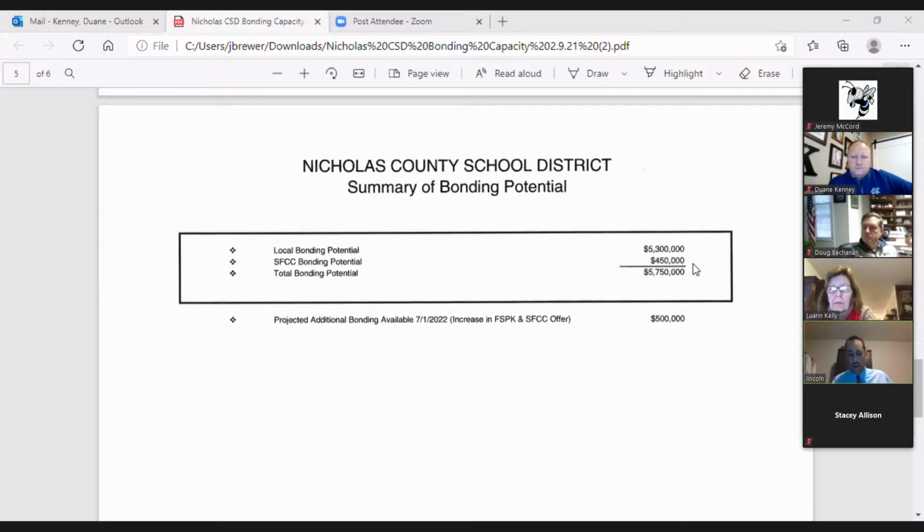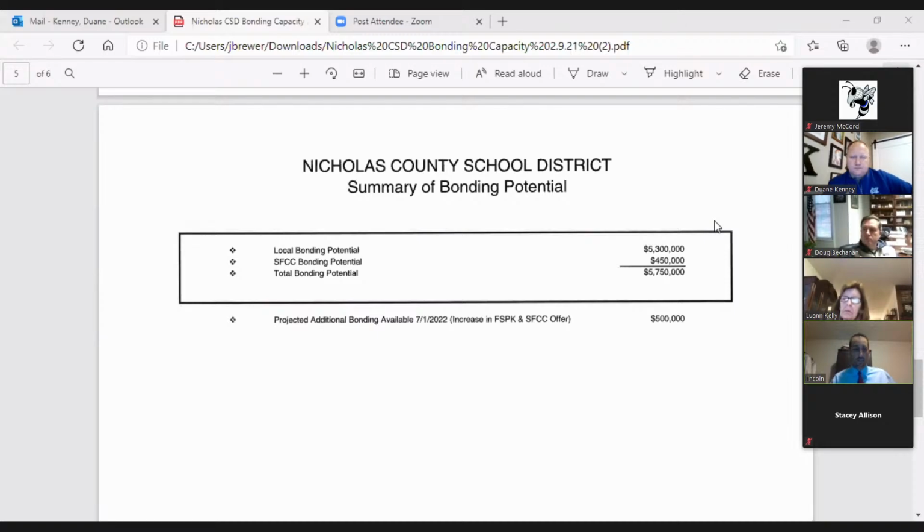The bullet outside the box is just a general, conservative rule. Every 2 years, not only can you hope for an additional offer of assistance from the School Facilities Construction Commission, but also that nickel equalization mechanism. We typically see an increase in the funding formula there as well that would add roughly an additional $500,000 every 2 years to your bonding capacity.